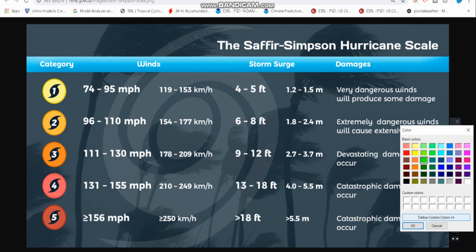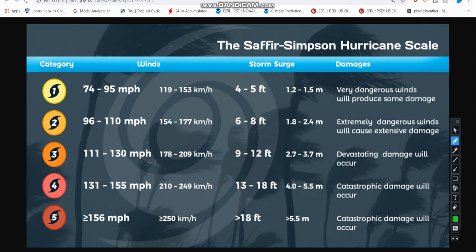So let's start here. All right, so category 1 means winds of 74 to 95 miles per hour. Usually the storm surge is a few feet, which is still very dangerous, and that's above dry ground. If you live on the coastline and a category 1 hurricane hits you, imagine 4 feet of water just sitting in your house. Especially if you live right by the coastline, it's even more dangerous. On top of that, you have to factor in the rainfall that's actually falling from the sky combined with the 4 to 5 feet of water that is coming on shore.